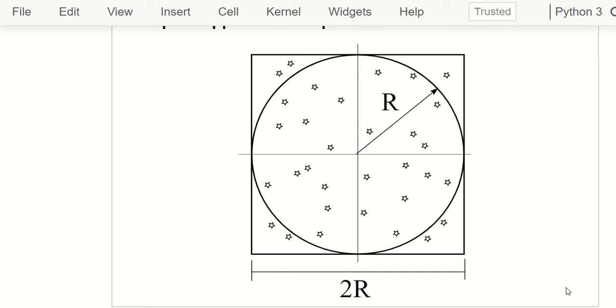I'm talking of areas here, right? So just calling a random number is like one dimension, so I need a second dimension. So I actually need to call this random function twice. One to get a horizontal coordinate of my dart throw, and another, I need to call it again to get the vertical coordinate. So the combination of calling this function twice will actually give me the x and y coordinates of a single throw.